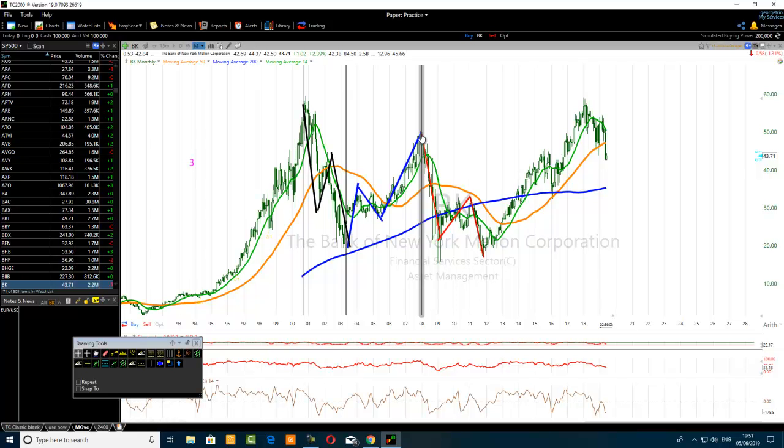Automatically, no, you are not a machine, you are not a robot, okay? You will expect, logically, you will expect another corrective wave. Can be any type of correction, but because you see first one zigzag and the second one free, you may be expecting another zigzag. So you may say, there is a high chance, it's not guaranteed, it's not certain, there's a high chance that the next correction may be a zigzag, because the first one was a zigzag followed by a free. The following correction has a high chance to be a zigzag. It does not have to.